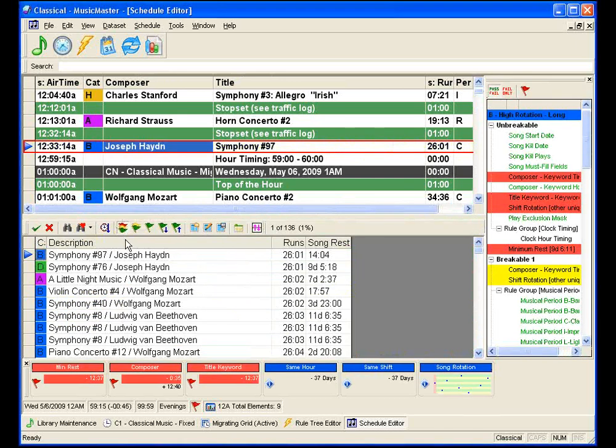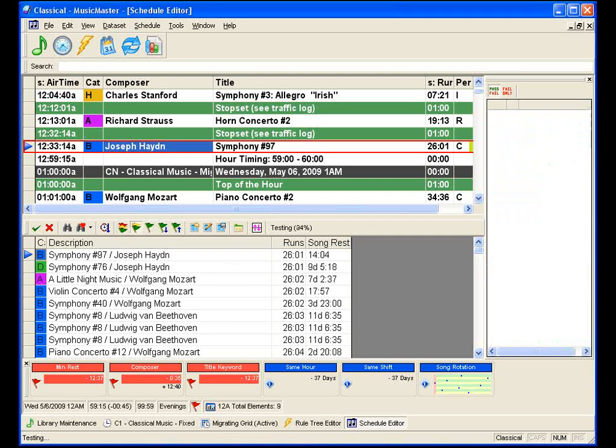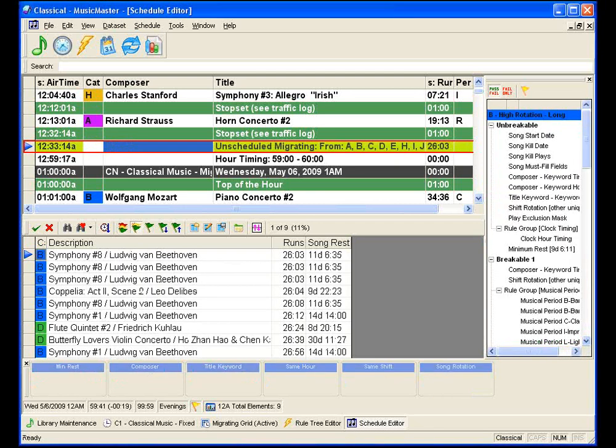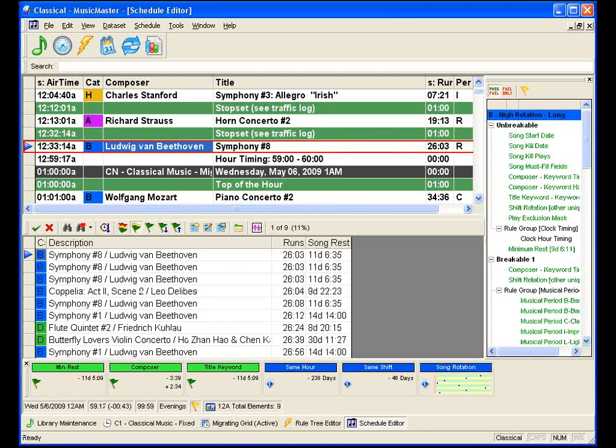And I've got mine set to the triple flag, which means I'm seeing everything, even if it violates the rules. If I don't want to do that, if I only want to see the stuff that passes the rules, I can click on the second flag, and then those show up on my list. So these are all the works that don't violate any rules. It meets my timing, gets me where I need to be. I'd be in my 59 to 60, and I can pick whatever one I want.